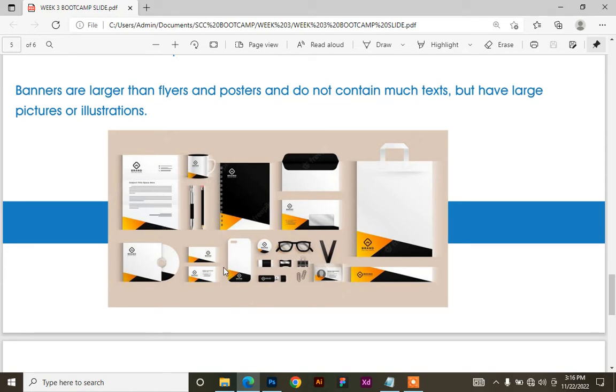All these are stationaries which you are going to be designing as a graphic designer. We have some graphic designers that that is what they do. They're just based on stationaries design, right? They design and print ID cards and stuff like that. So that is what they normally do.